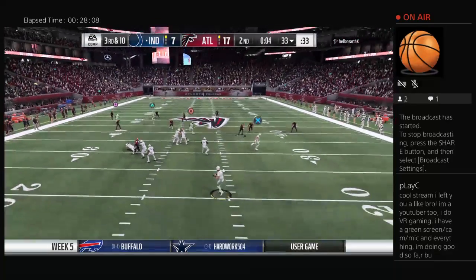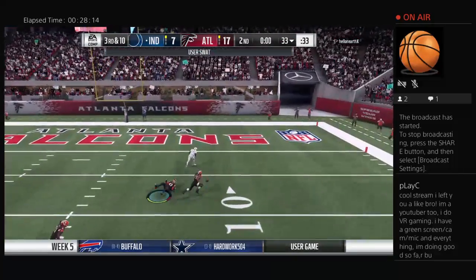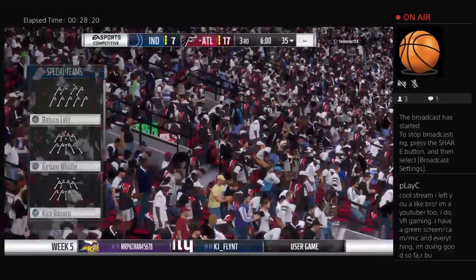Back to throw here. Well, with the kind of half he's had, I think we can forgive him that run, right? Not every run's going to be a big play, is it? No, and also the blocking just wasn't there. No room to run. Yeah, defensively, they got to find a way to build on that because he's eating them alive in the first half.